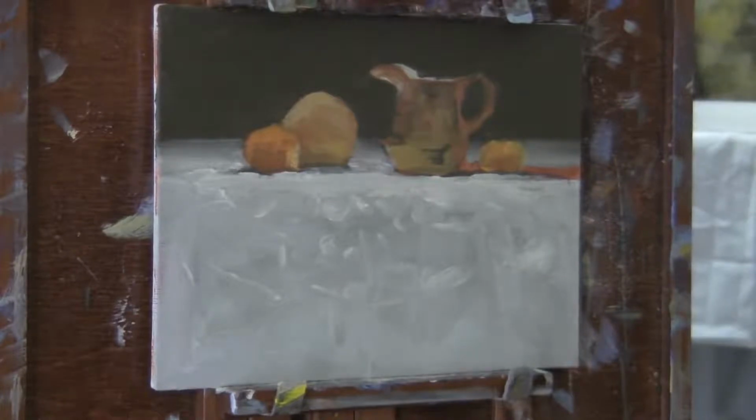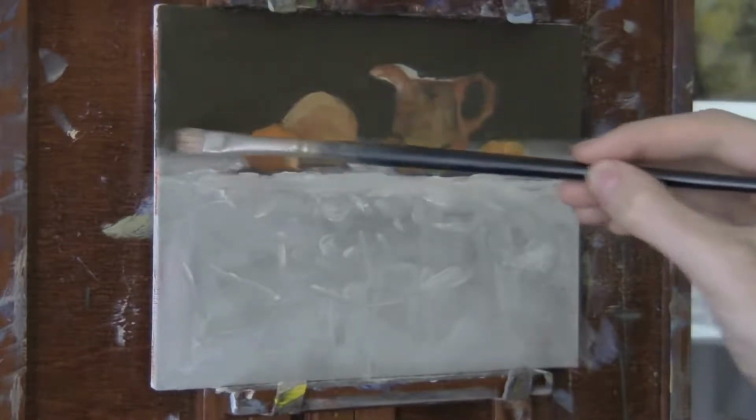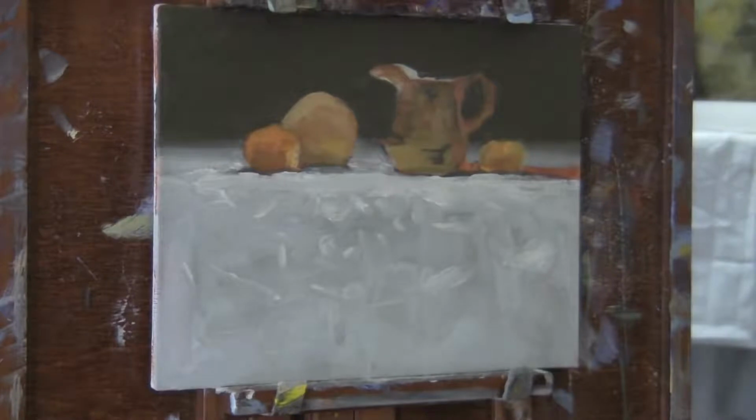So once again, just mixing up some color. I still have a little bit of canvas that I haven't painted yet off to the right. I'll probably get that in just a few minutes here. Just blending out the edge a little bit more, making sure that it reads straight across.